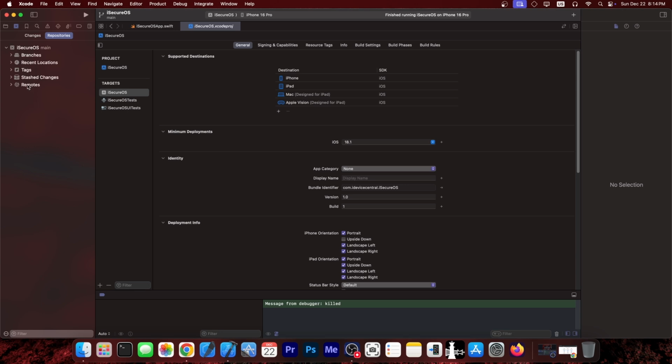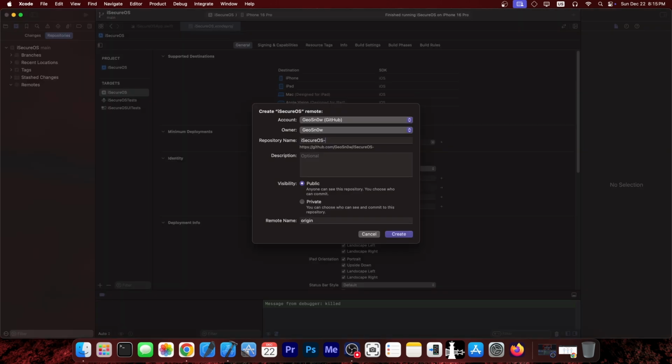And now that you have the project in here, you need to create a remote. You go here to remote, and you can see there is nothing. So we right click the remote and select new GitHub remote. I'm going to give it a name. I'm going to set it to private. It's best to set it as private first and then set it as public once you're ready to go public. This way you don't accidentally leak important or private application files like API keys or whatever. So I'm going to press create over here.